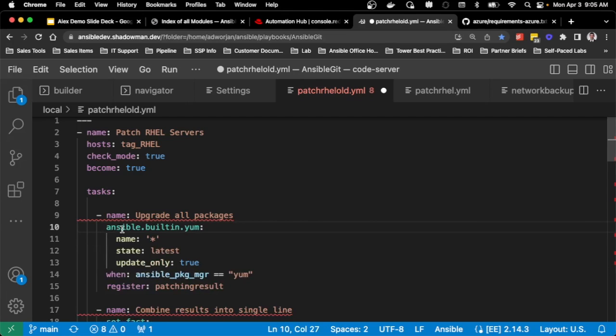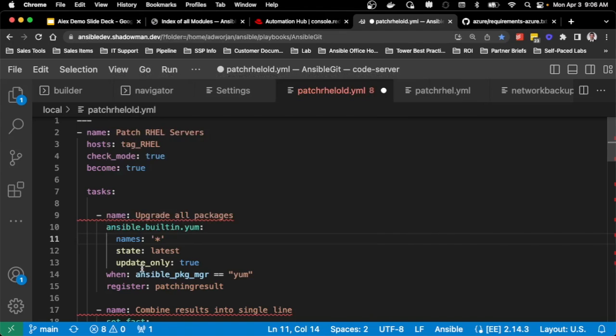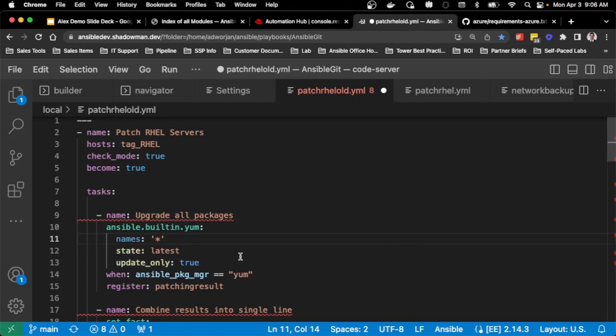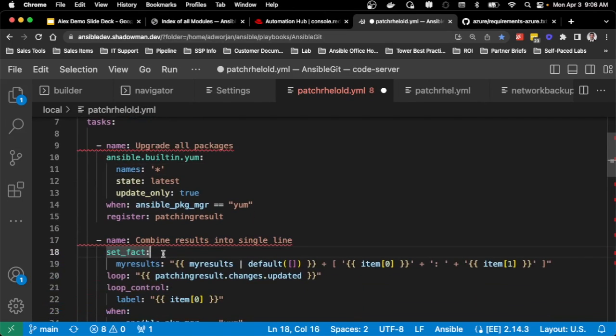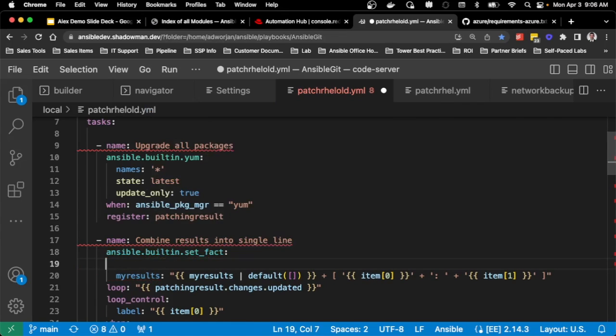And because of the syntax highlighting, I can see that these are the correct parameters that still fall under yum. So if for some reason, maybe this was named differently in a previous version, I'll notice that it doesn't have that correct highlighting, so I'll need to change those particular parameters as well. And I can hover over and see the specific requirements for these modules. I can see that none of these are deprecated, and whether it's a string or a Boolean, it gives me all that capability. So the same thing for set_fact, hit backspace twice, hit T, it'll give me the ansible.builtin.set_fact. I can just hit tab and I'm off and running.